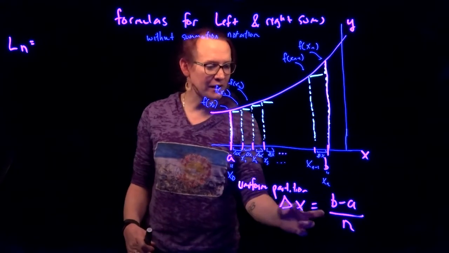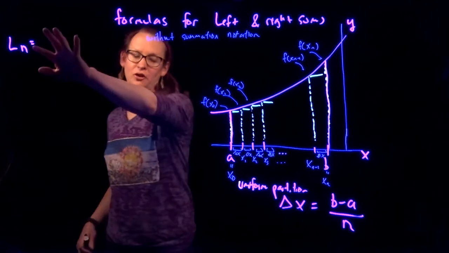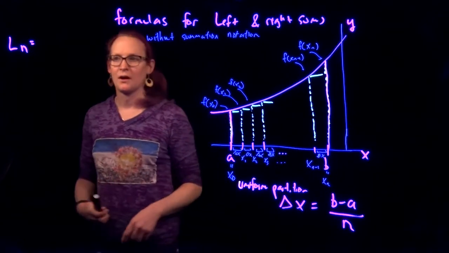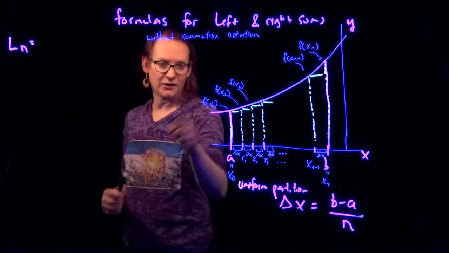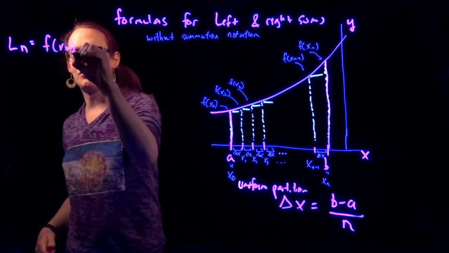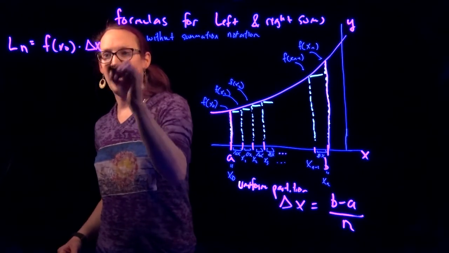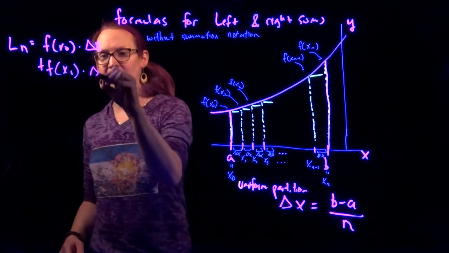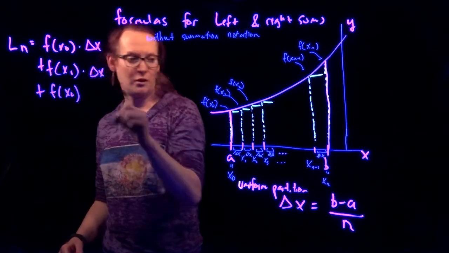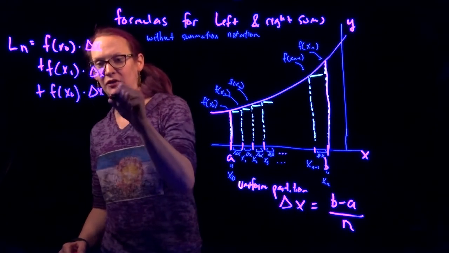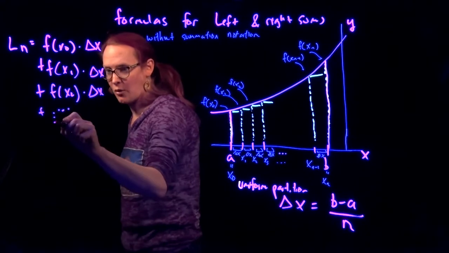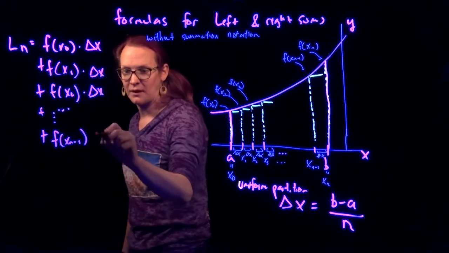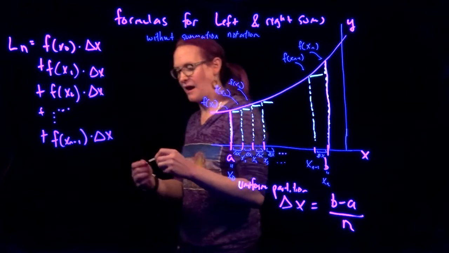That's the width right here. I can use these two symbols interchangeably. And when I first start writing this, I'm just going to leave it in terms of delta x because it's fewer symbols. Delta x is one symbol. Okay. So when I write down the left sum, I have the height, which is f at x naught times the width, which is delta x, plus f at x1, that's the height of the second rectangle, times delta x, plus f at x2, that's the height of the third rectangle, times delta x, plus, and so on, plus the very last one is determined by f at x sub n minus 1, and then the width is still the same as delta x.